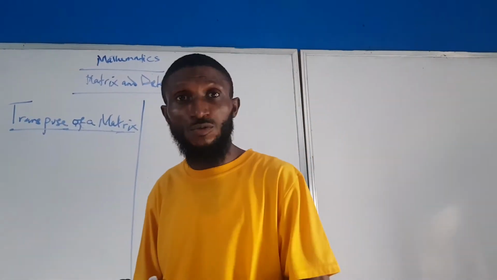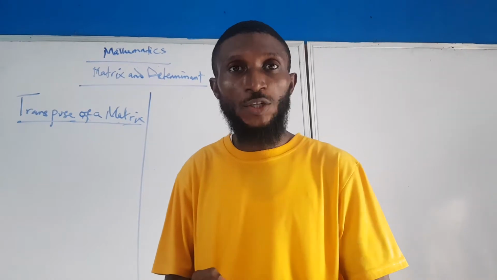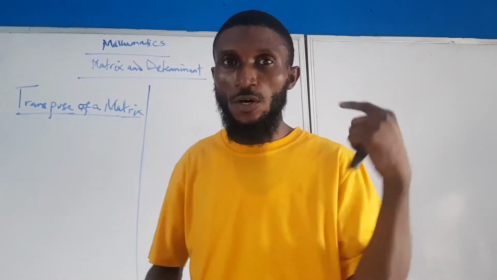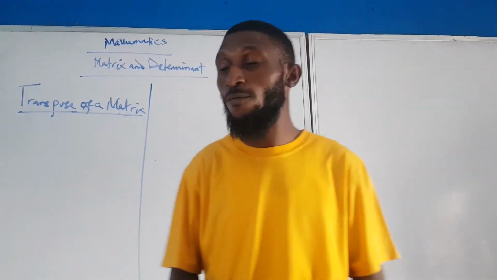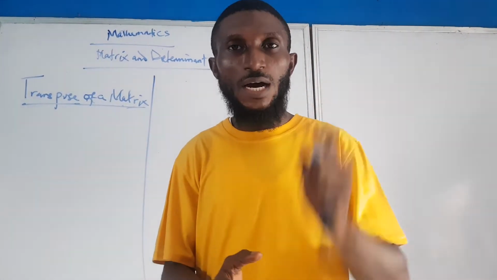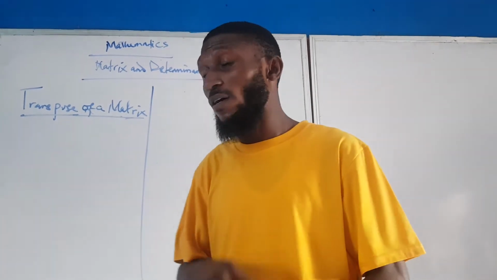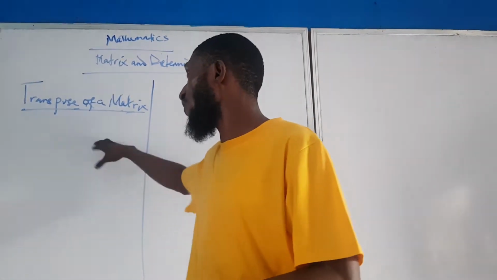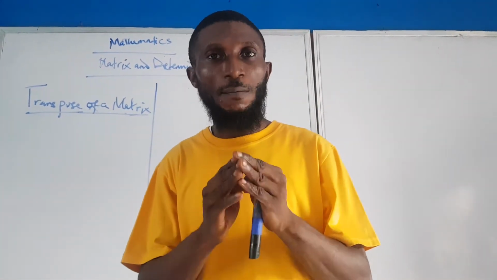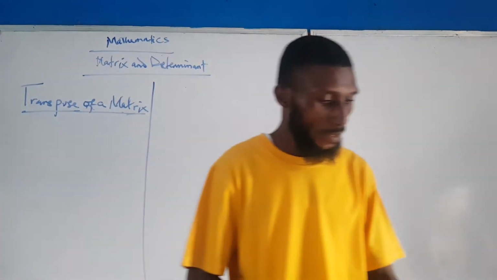After the transpose of matrix, we are going to treat cofactor, the determinant, and inverse matrix. If there is time, we continue with the simultaneous equation on matrix using the Cramer's rule and the inverse method. On transpose, the meaning of transpose is that we just change all the rows to columns for each matrix. Let's take an example.